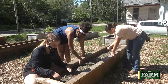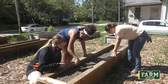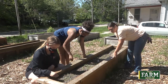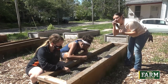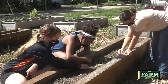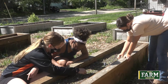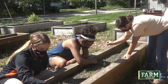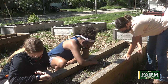He's got the heart and drive of a typical VOAG teacher, and late on a spring Friday afternoon was able to convince students to come help him with some raised bed gardening. And so it was exciting to come in and restart this program in an urban setting. And so that next year, when we do have students in the building full time, I can recruit a little bit easier and get some students to show up and be involved in the projects and community activities that we have and the contests that we have and leadership opportunities outside of class. And then they'll hopefully be able to recognize the benefit of being involved in a program like our FFA chapter.